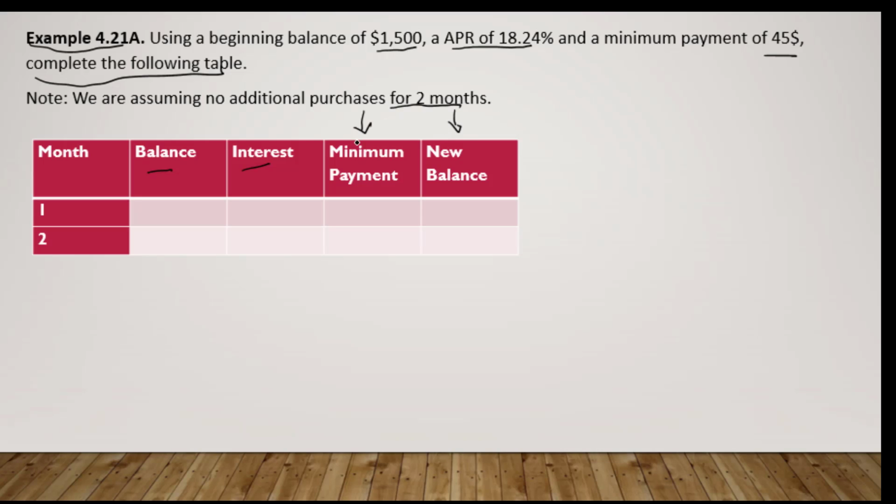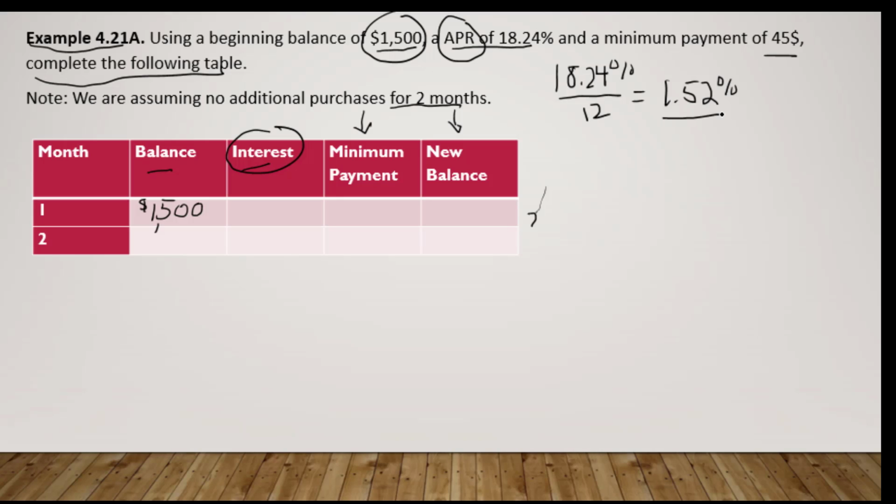So first I'm going to put I owe $1,500 after the first month. So I'm going to put that right there, $1,500. That comes from right here. Now for my interest, this is monthly, right? These are months. This is an annual percentage rate. So I need to find the monthly percentage rate. So there's 12 months in a year, so it's going to be 1.52%. I got that on my calculator.